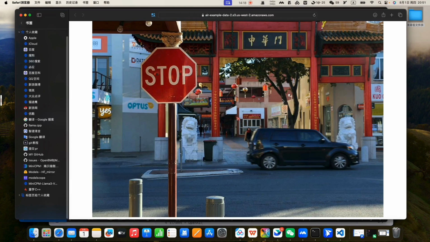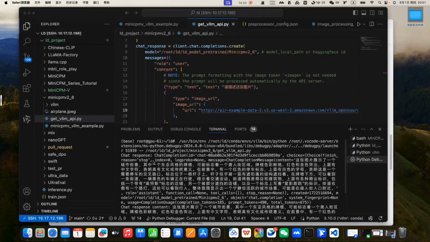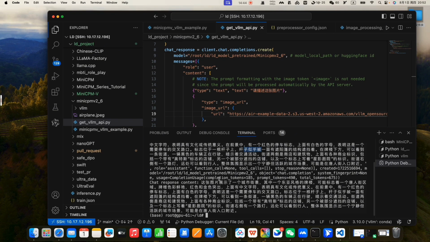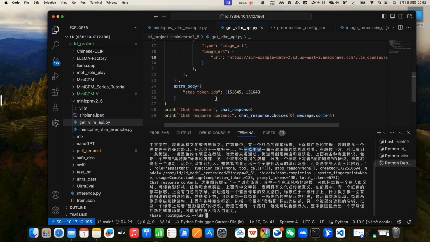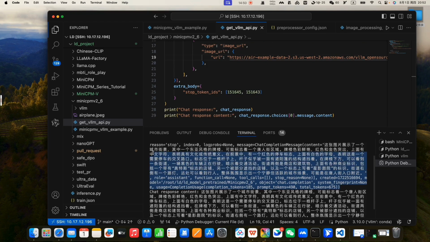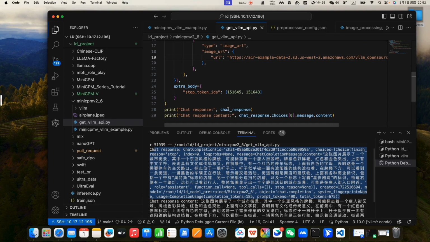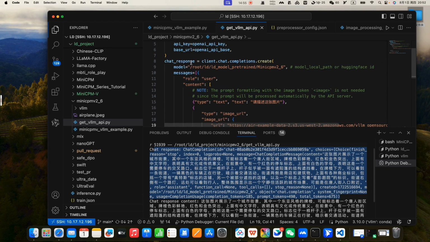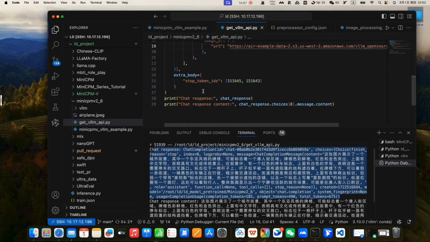Let's first take a look at the image, okay? This is the image, and let's see its description. More importantly, I want to explain to you the structure of the output. Let's take a look at the output structure. I've printed the output there. The first output is the direct output of the client reply.